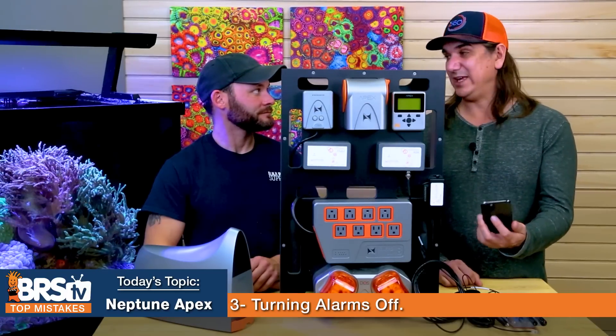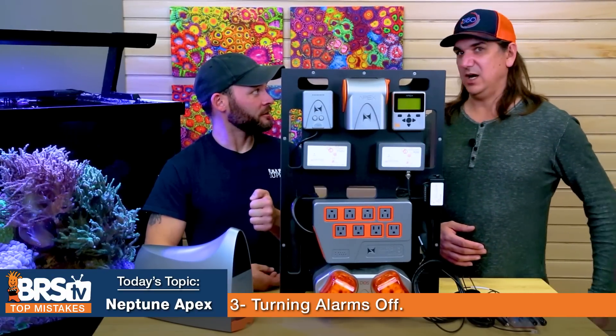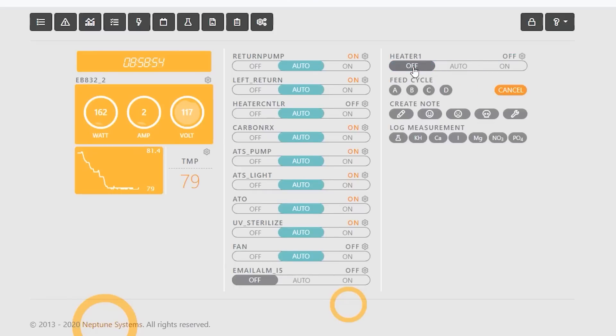The nature of it is the pH is up slightly, it's waking me up at night — I'm not going to get out of bed and go solve a tenth of a pH problem. So I turn it off. When do I remember to turn it back on? Hardly ever. So it's time for Neptune Fusion to recognize that all human beings are flawed. What if, when you turn off the alarms, they automatically turn back on in 24 hours? Or send you a reminder once a day saying, 'Hey, do you remember that your alarms are off? Turn them back on.' That would be really valuable. So Neptune, if you're out there listening, I would love to see this.